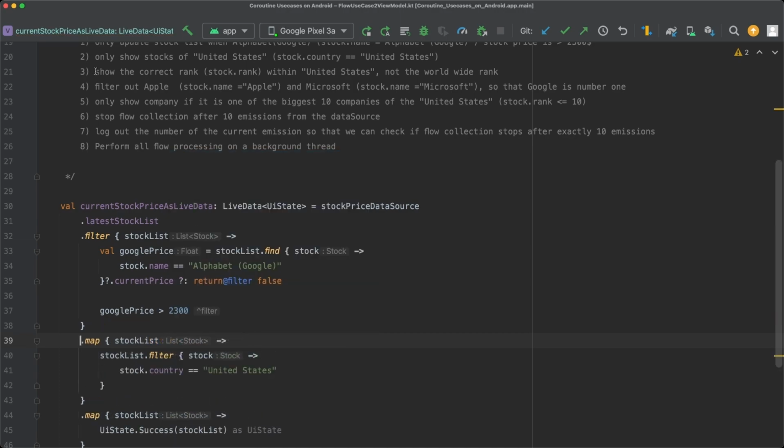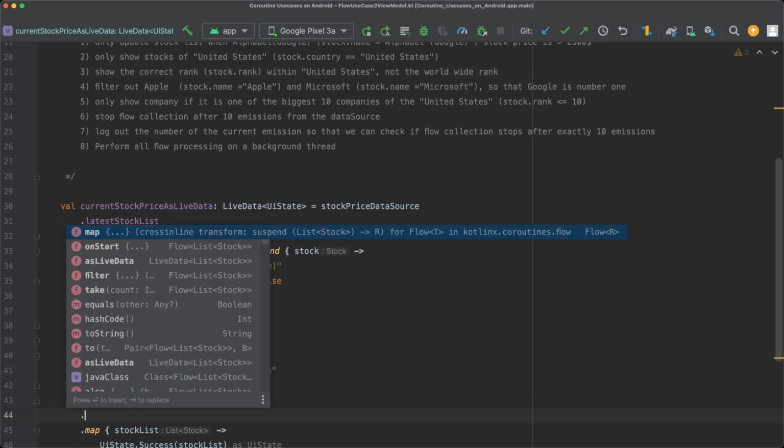Our next task now is to show the correct rank within United States and not the worldwide rank. And in order to achieve this goal, we have to adjust the rank of each stock in the stock list. And therefore, we can use the map operator here again.